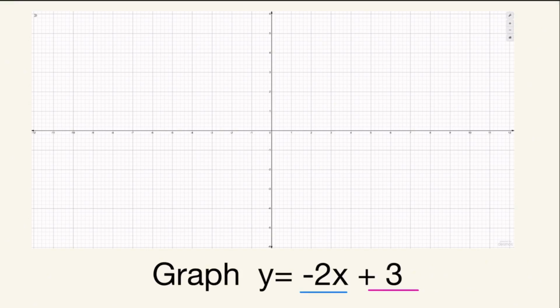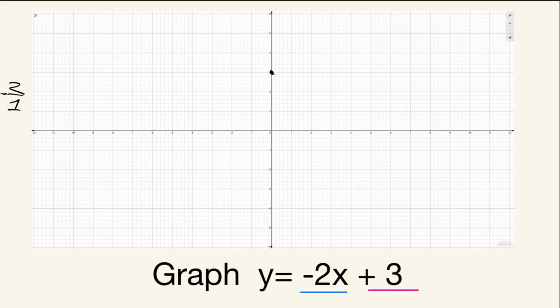We need to graph our y-intercept, which would be 3. So you want to draw a point at 3. And to do negative 2x, you would put that as our fraction, which would be 2 over 1, but negative. Okay. The thing about this one is, for our first problem, to get the line, we went down and then left. But when it's a negative slope like this, you want to go down but then right. So I just want to make that clear.